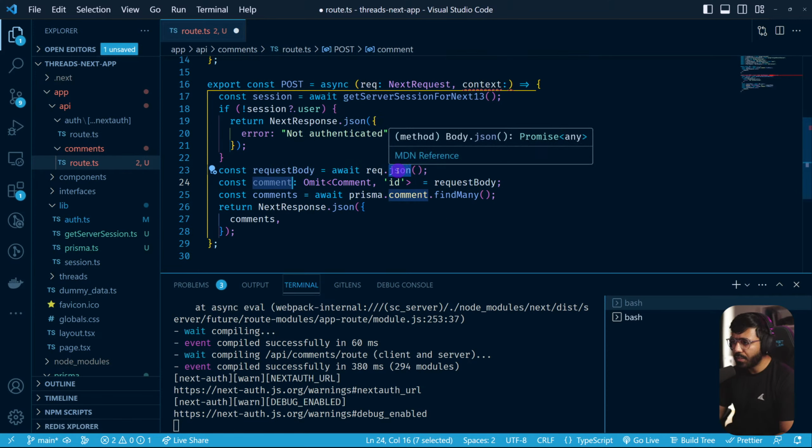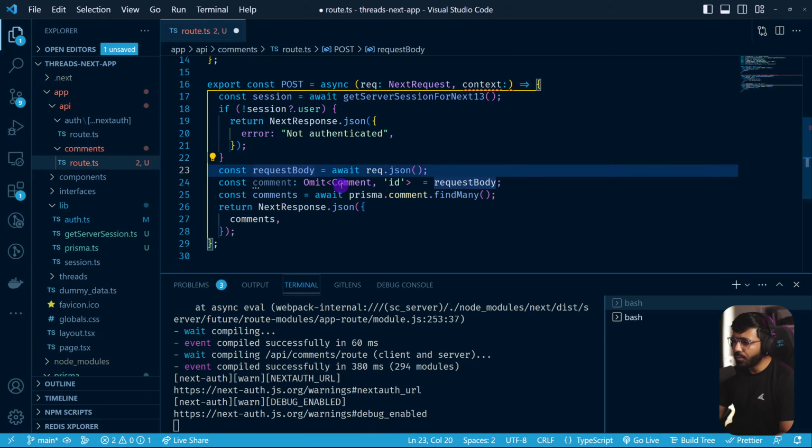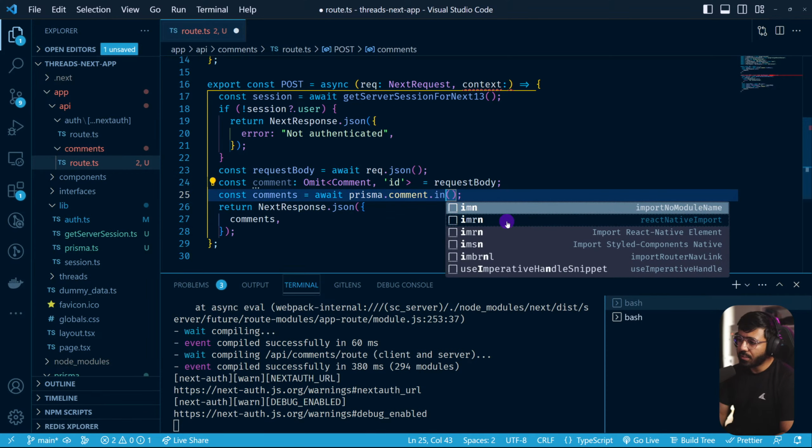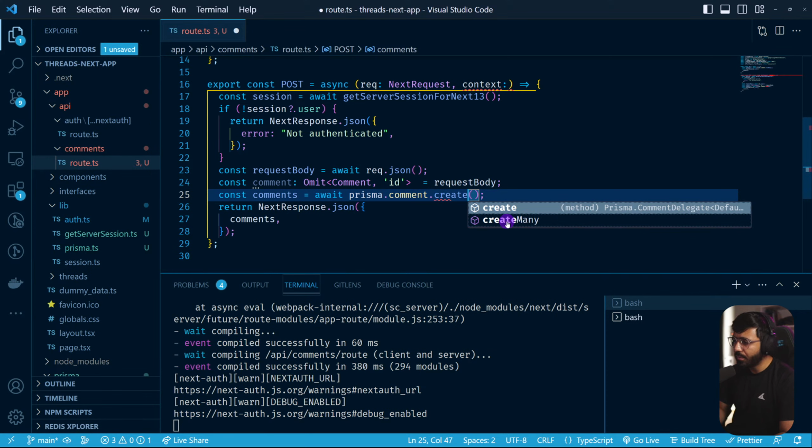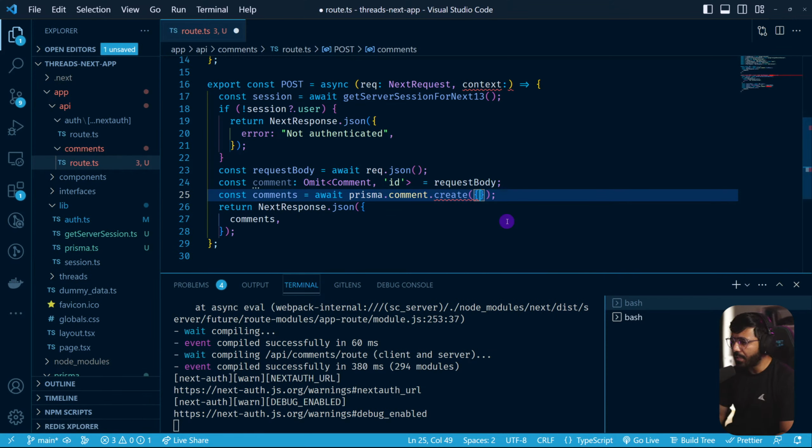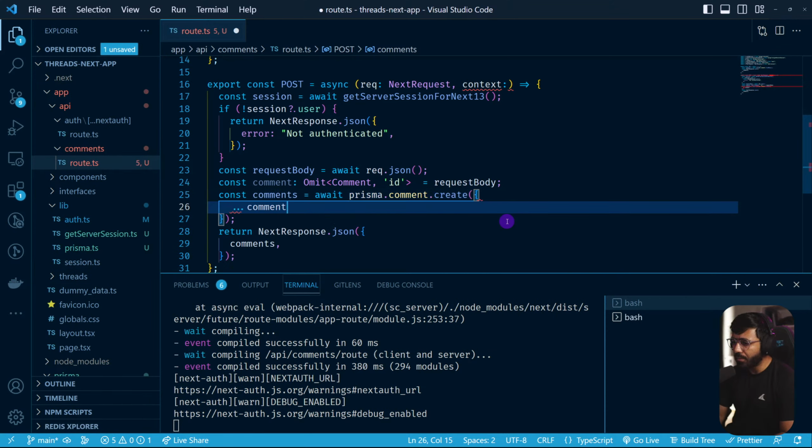If I do request.json, it says Promise<any> because by default it is supposed to be that. And once I get this, then I should be able to say, hey, this is going to be everything but data comment has, but not the ID. Then what I should do is insert or create, and then here I can say, hey, comment, add it.